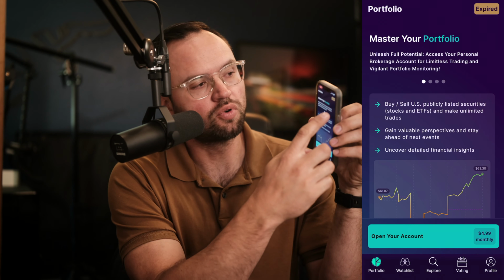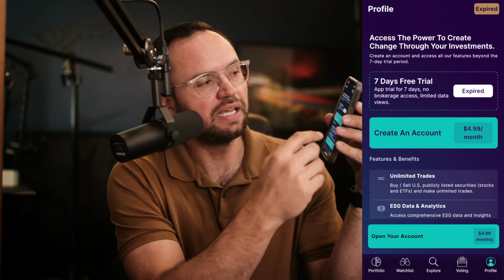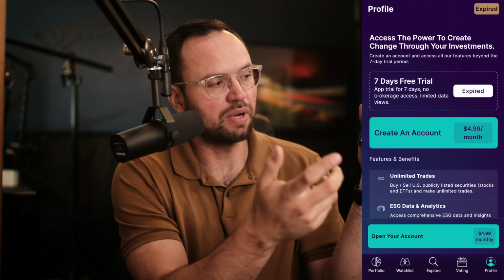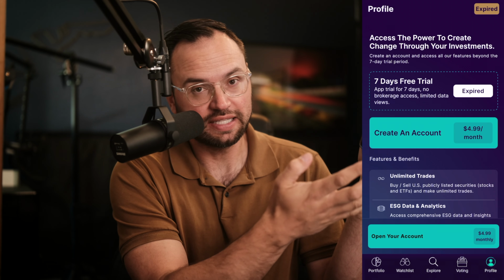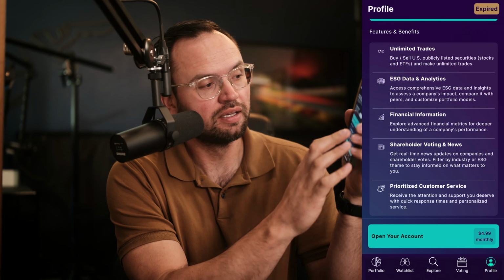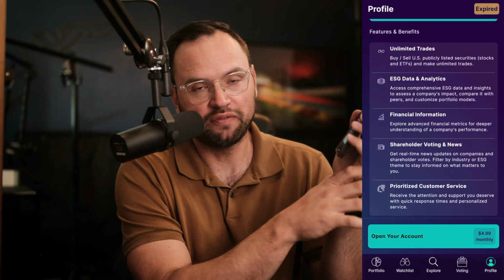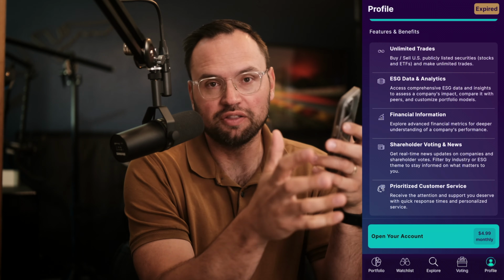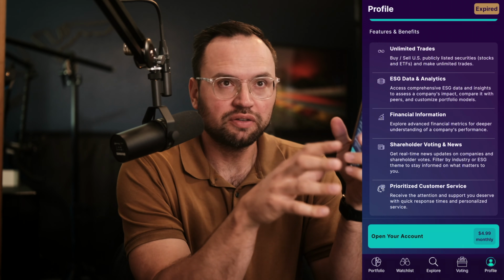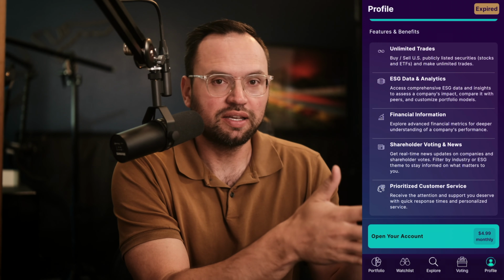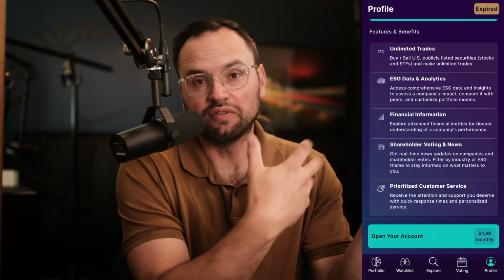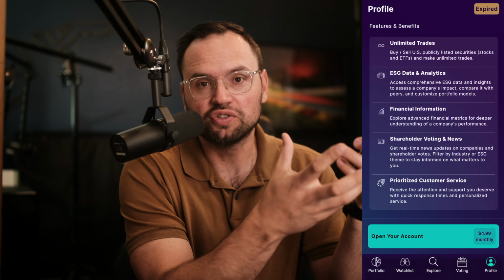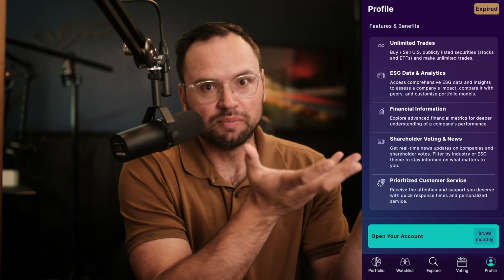As you can see in the top corner here, it says expired, and all that means is my free 7-day trial has already expired. So what I'm going to have to do to start investing here is pay $5 per month. Now, if you didn't catch that first video about Fennel, the reason that they charge money up front is they don't make money in some of the other ways that other investing apps do. Other investing apps are going to make money. Just because they're commission free doesn't mean that it's free for us. There's value being exchanged there, and they're just more upfront about it, so they charge you money.